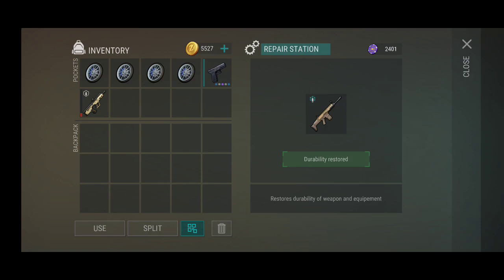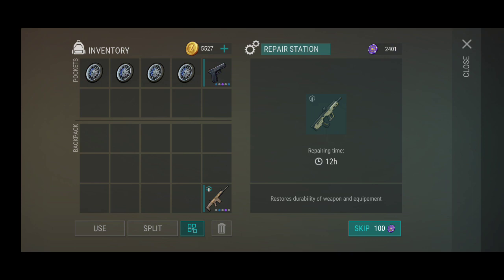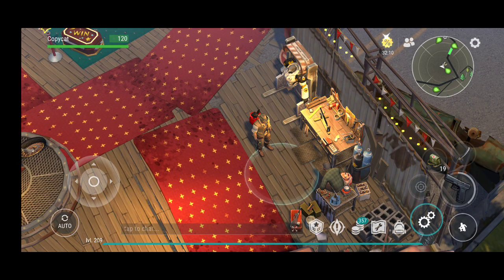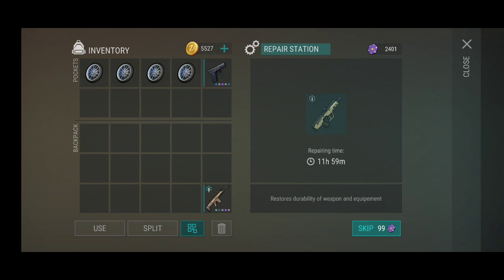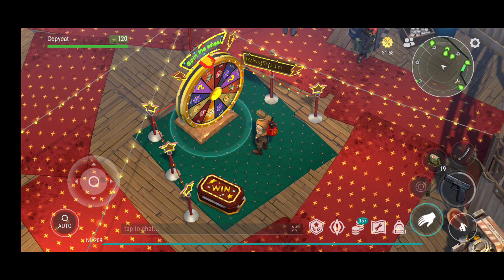Now, what I'm using this VIP section for the most is the repair station. I'm using it for repairing all my weapons. You can do that daily. It's 12 hours, so there are two guns you can do for free every day. But you can also see there are points here. It's only 100 of these particular points. You get 99 points every time, and when you need those points, you get them from doing the spin right here.